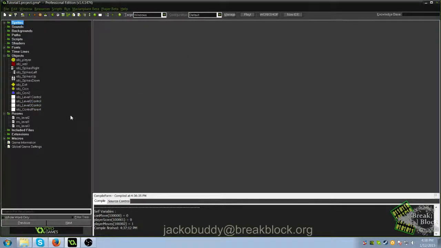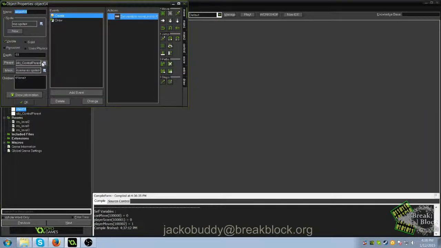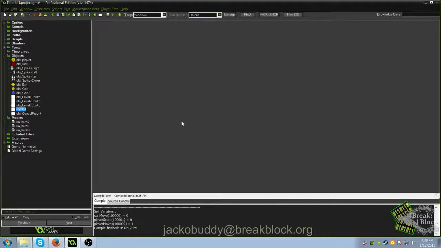One thing that's nice is that if you make more levels later and duplicate the level controls, they will carry that parent setting over to the duplicated objects. If I want to make a level 4 and duplicate, you can see it has that parent. So you won't have to worry about forgetting to set that again later. Just make sure you adjust your variables properly for each room. I'll delete that since we don't need it. Okay, so now all of these are set to have those parents.